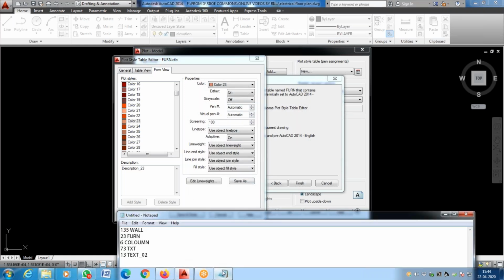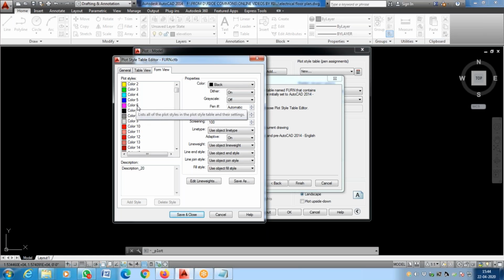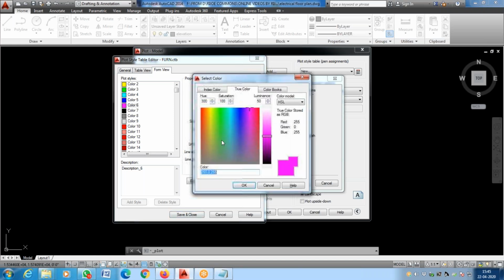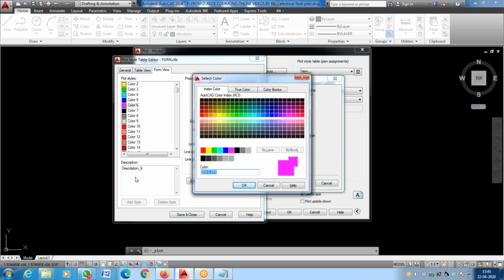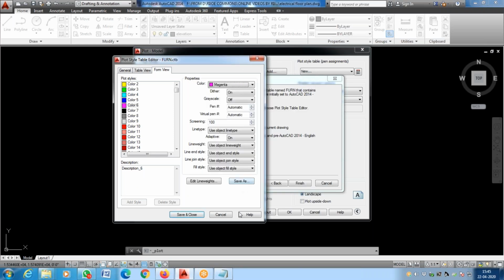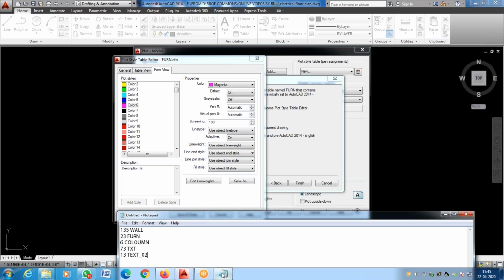What is the next one? Column, 6. Let it be 6 itself. I want 6. That is magenta. Otherwise, you can select like this and give 6. However, since we know 6 is magenta, I directly give it. And what else is there? 73 text and 13.